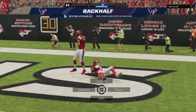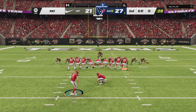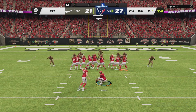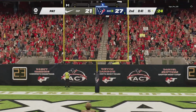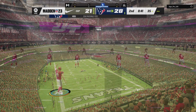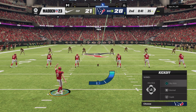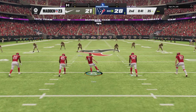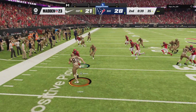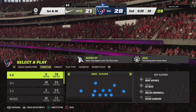And he'll take this one in for a Texans touchdown. Chris Johnson from 17 yards out. And the Texans will take the lead here in the final minute of the first half. Gano the extra point, and they will take a 7-point lead. Gano now following the touchdown here to kick it away. It's a short kick taken out beyond the 20. And he'll get to the 30-yard line before going out of bounds.